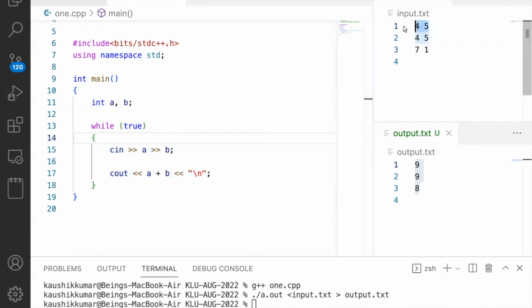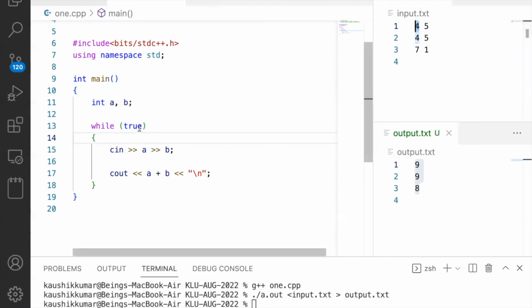Every time it will read two inputs, but we don't know where to stop, correct? So what we are going to do is, we will read the input, and if there is an input, we'll read the other input. So let's say 4 is A, 5 is B. So first we'll read A, and if A has an input, then we are going to read B.